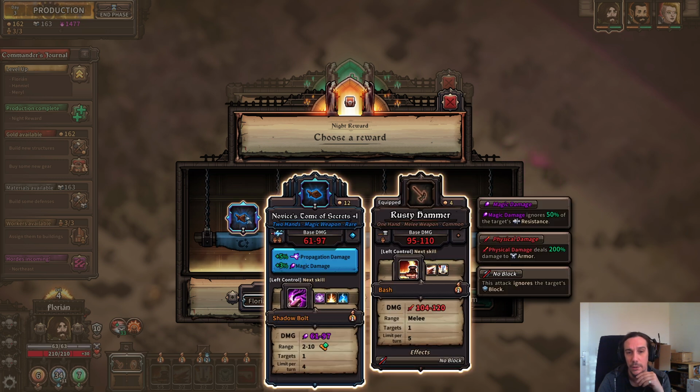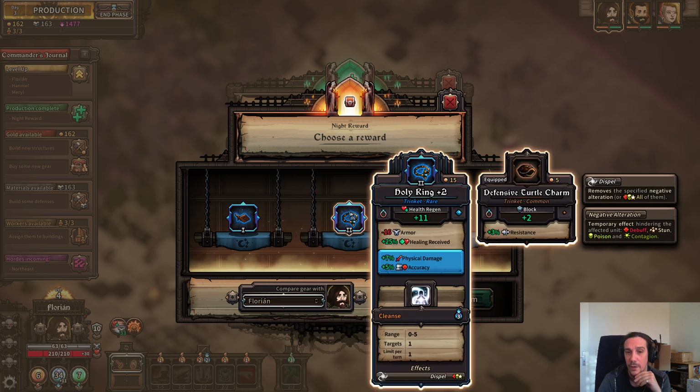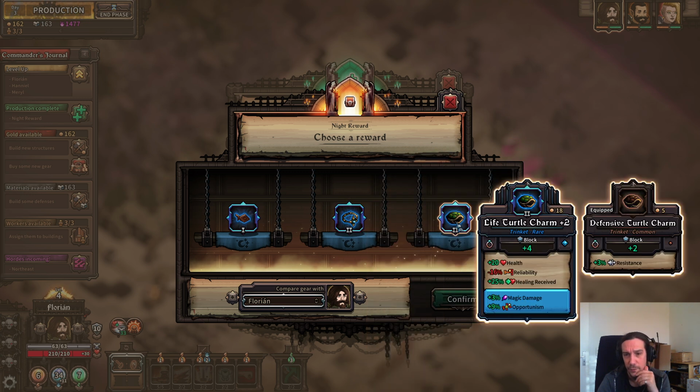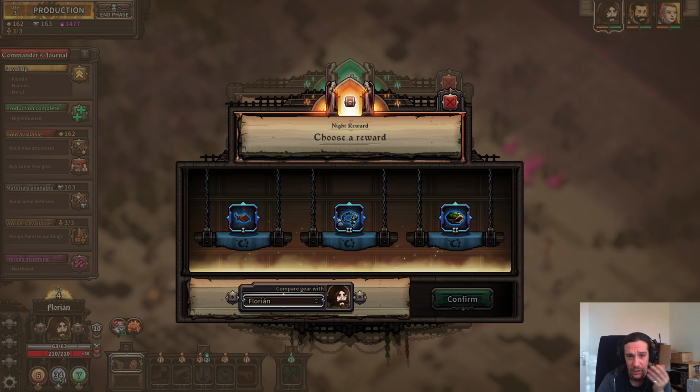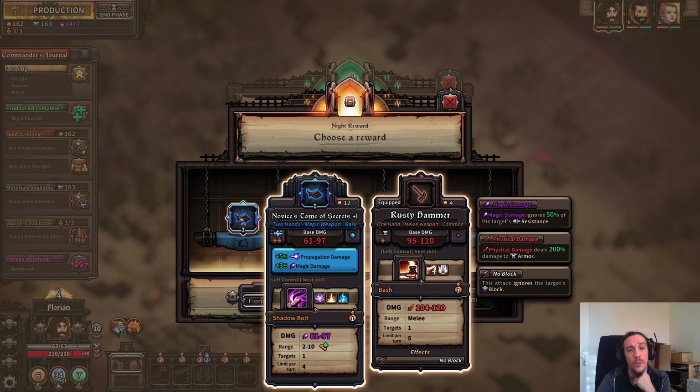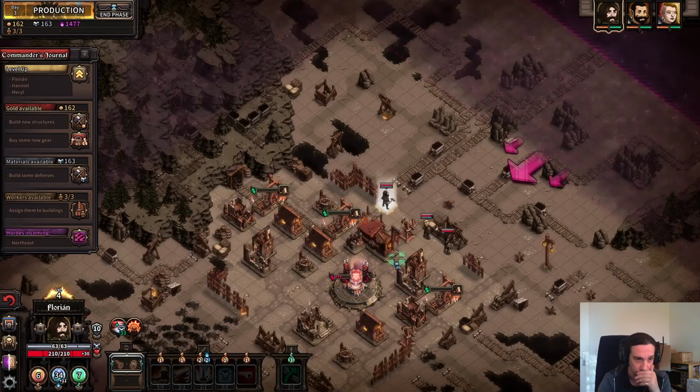So what do we have here? Oh, a tome. I like those too. Holy ring, less armor. Healing received, more damage. No thanks. What's cleanse? Dispelling stuff. Life turtle charm. Okay. Reliability minus, but everything else up. It's mostly magical damage. Oh, I hate it when every single item looks like crap to me. Well, we're going to take the Novice Stone.